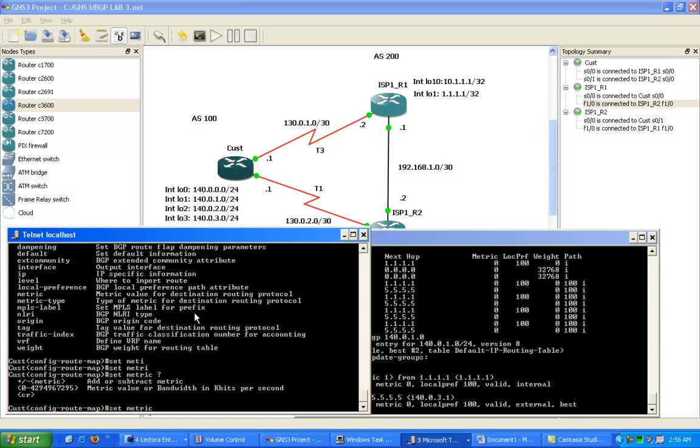The lower MED is more preferred in BGP. So what we're going to do is set the metric, in this case we'll set the metric to 100. Actually, let's go ahead and do 200 for the metric.